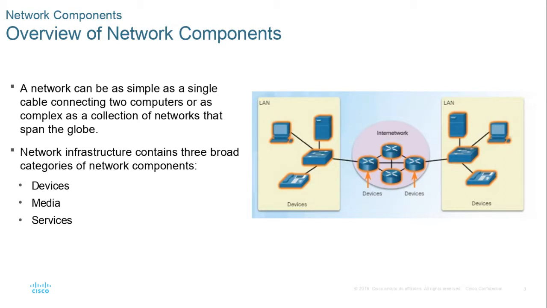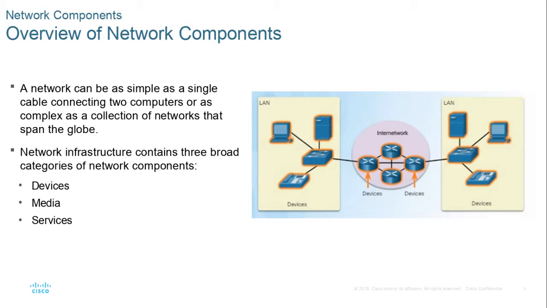Okay, so three things: devices, the media, and services. So let's look at these three particular things. So we have our devices, our end devices. Let's go ahead and go to the next frame here. Devices. So the devices are, I think, our endpoints and our switches and routers and things of that nature. We have devices that are connected.